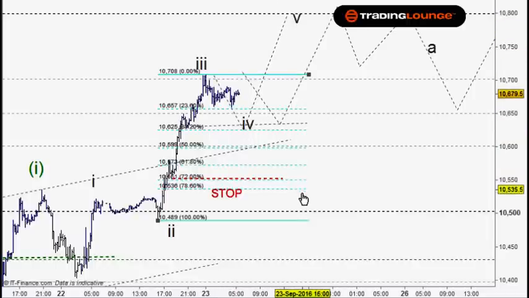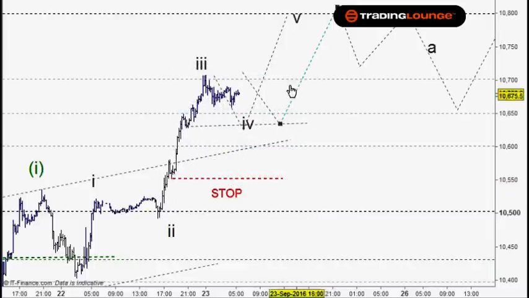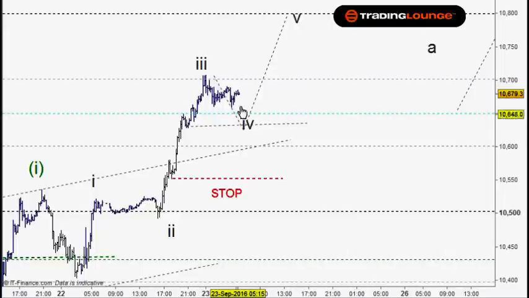Okay, so we don't need that. We don't need that one, and also too, wave 4s can get a bit complicated as well here, but yeah, that's a pretty good guess. So that's about it there. So I don't even need that. If I don't need it, don't keep it.